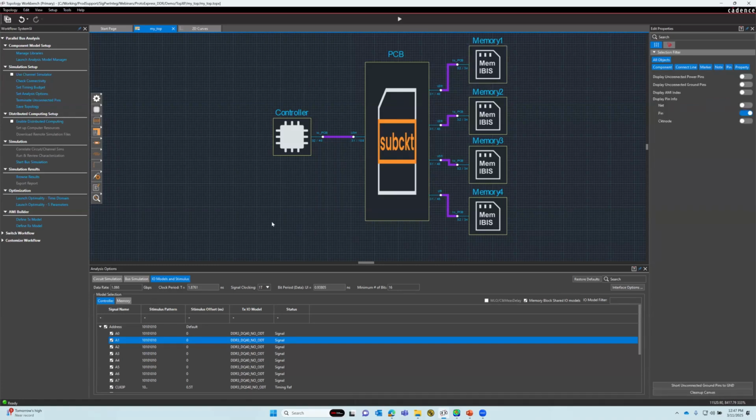The next step is you want to go through and set up everything starting from, again, Sigrity is very good on this in terms of workflows. You want to start at the top of your particular workflow. This is the parallel bus analysis workflow, and begin to kind of walk through each one of these steps. So we've got the topology set up. So the next thing is to check connectivity.